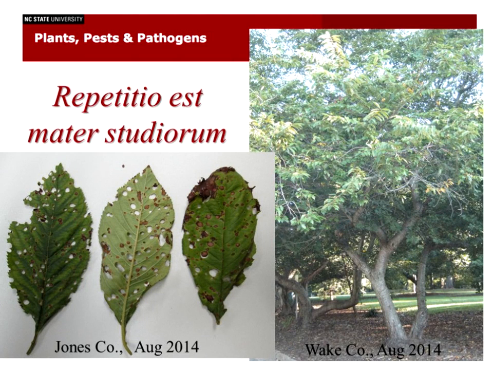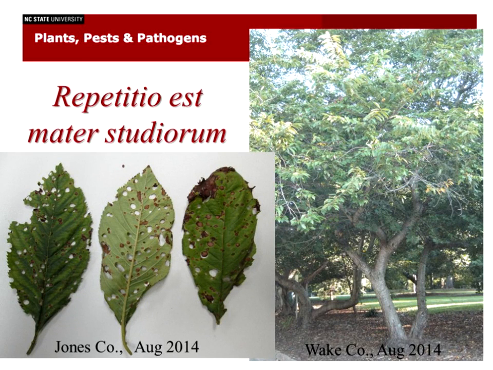Continuing with our theme of repetition, we've got this image sample here on the left from Jones County this month with the symptoms that we would call shot hole on an ornamental cherry. And the picture on the right I took this morning out at Pullen Park. Saw this tree yesterday and went out and snapped the picture this morning. So we are seeing a lot of this.